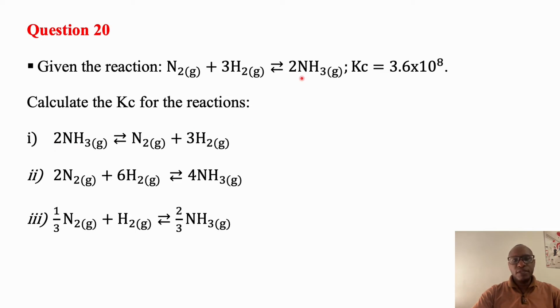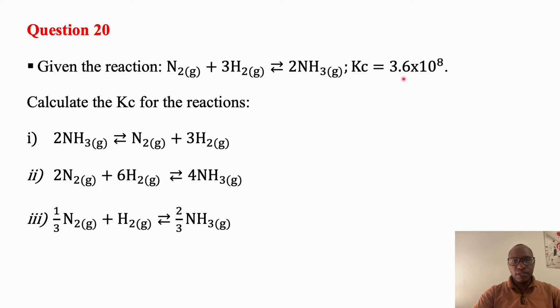It's here. So that means here they have reversed the equation. They have put this one into the reactant, while in the equation that you have the Kc, it is in the product. So if we are reversing the equation, we need to invert the Kc. The Kc for this one will be equal to 1 over 3.6 times 10 power 8. What about this one? Here we have the N2, so they have multiplied by 2. Here also they multiplied by 2, and here they have multiplied by 2. That means the Kc will be raised to the power of 2.